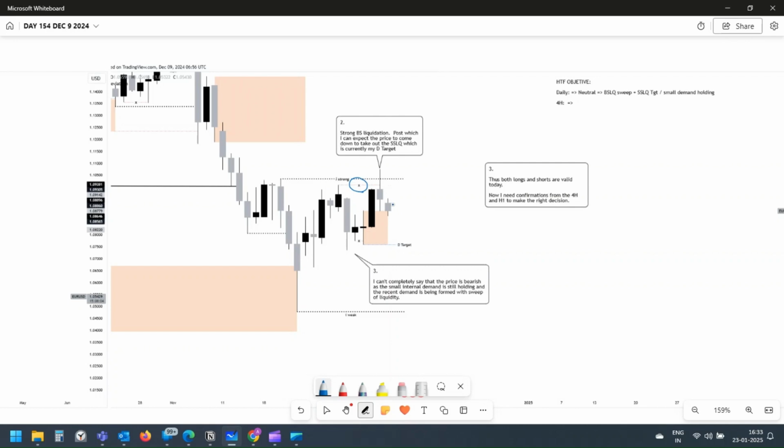So that sell side liquidity can be either the sell side liquidity below this demand zone, or it can be some kind of lower time frame sell side liquidity. After the price takes out that sell side liquidity, it can start to push up because price had mitigated into this demand with a strong rejection. So this could be a driver for the price to push further up and make a bullish higher BOS.